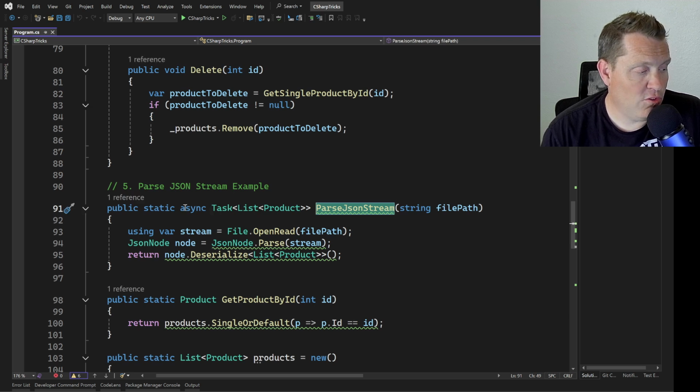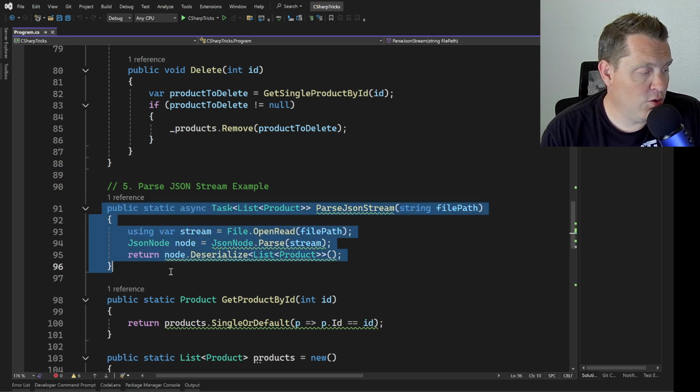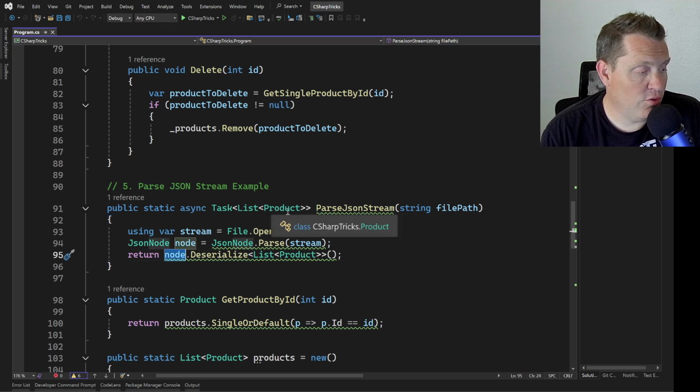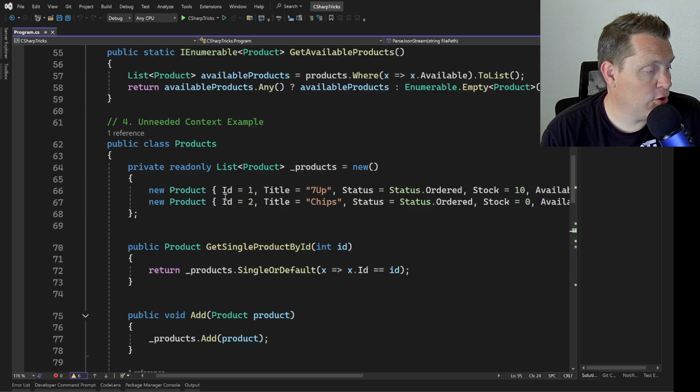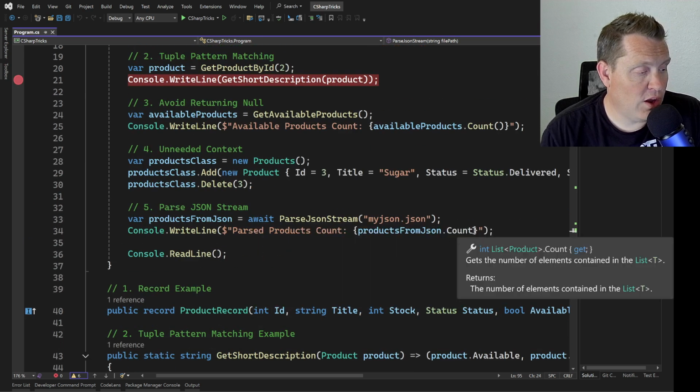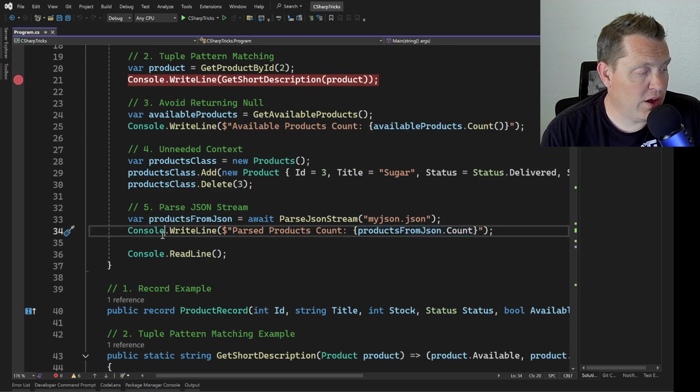So we can see that we're using async. Always use async. I think that was in a previous video here. And then we give it the file. We open the file, and this way the rest of the code can continue on to read and not worry about this. And then we deserialize this and return just the node. So all we're returning is just the list of the products. So in this case now, what we're going to do is we parse it, and then we can go right to using these properties right off the bat. Two lines of code, easy peasy lemon squeezy.